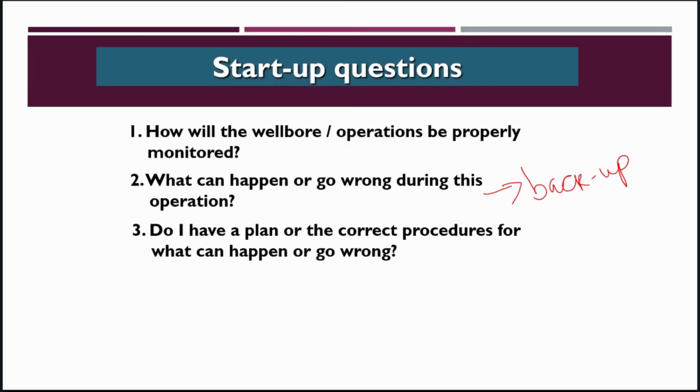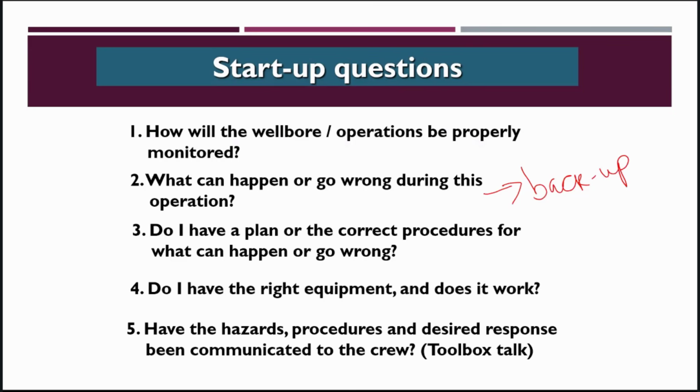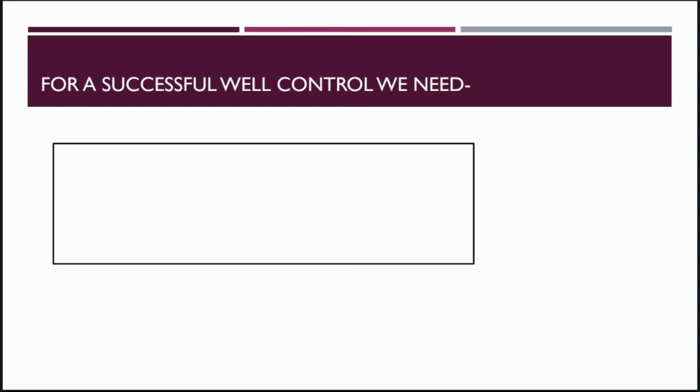Do I have a plan or correct procedure if something goes wrong? And do you have the right equipment to do the job? And are all the hazards, procedure, and desired response communicated to the crew? It means the toolbox talks, TBT. Have you done the TBT before the job? So all these things are very important before starting any job.